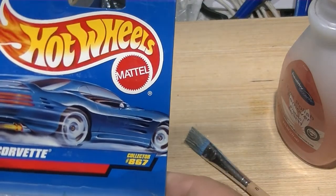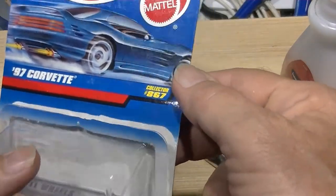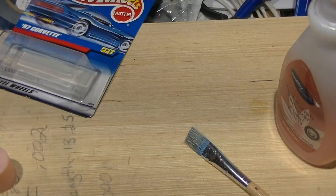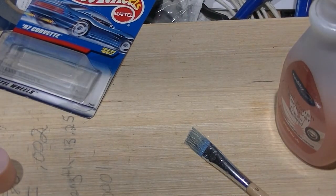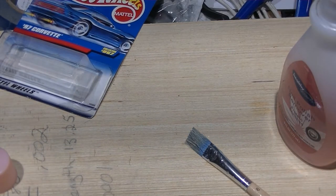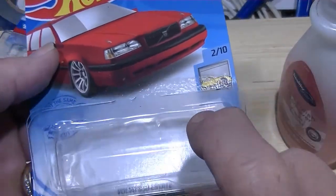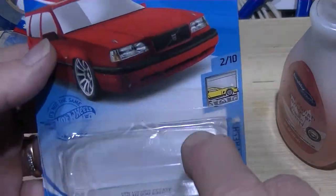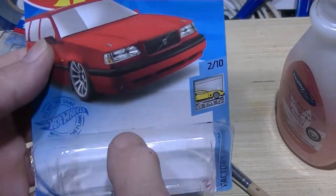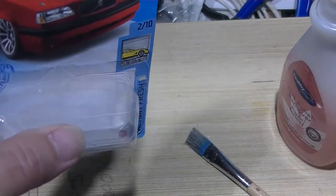This one didn't come out too good. Let me show you another one I did. Now to be honest, that Corvette's actually made in 1996 — it says a stamp but it's a '97 Corvette. Here's a Volvo, and you see no paint stuck to it. Maybe I was in too much of a hurry to make this video, but look — no paint stuck to this. So it does work. Take your time and let it sink in.